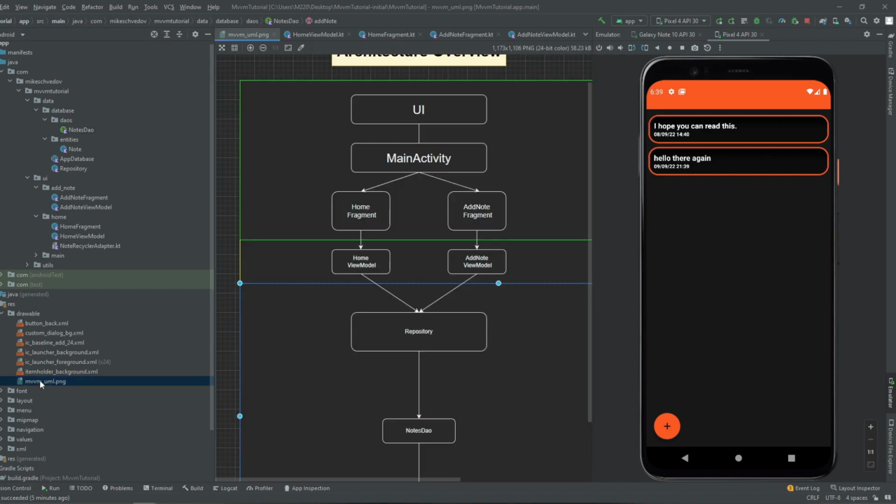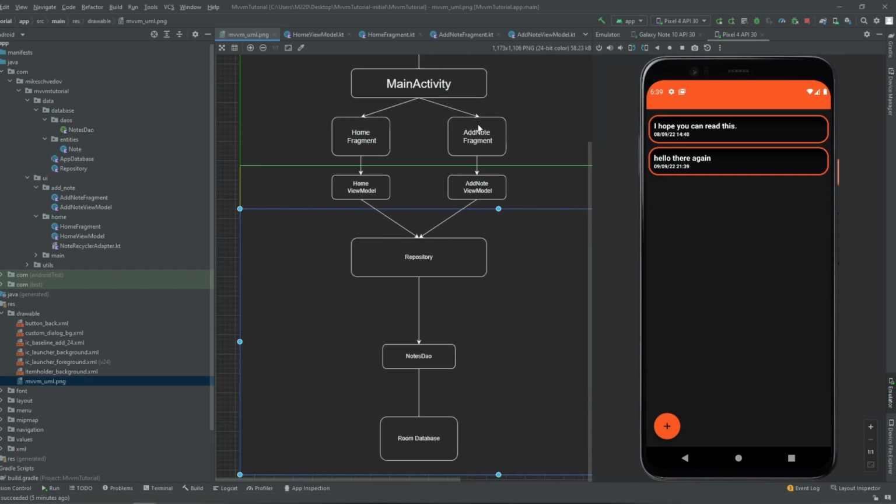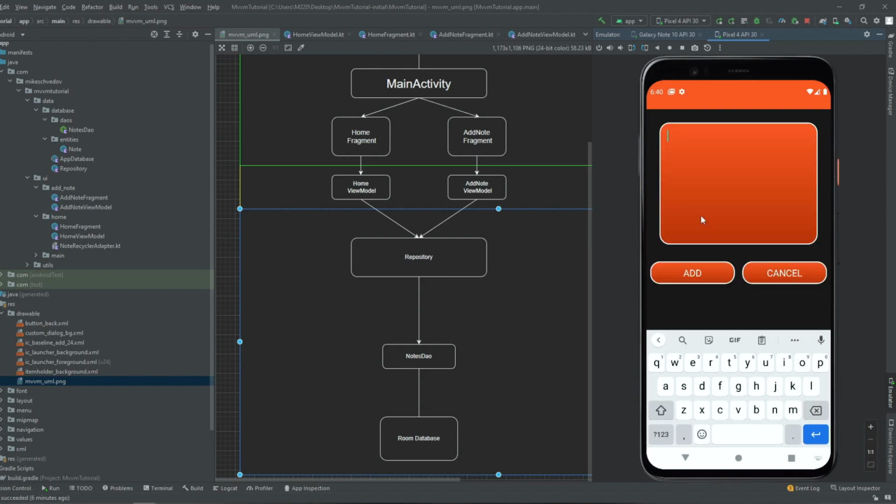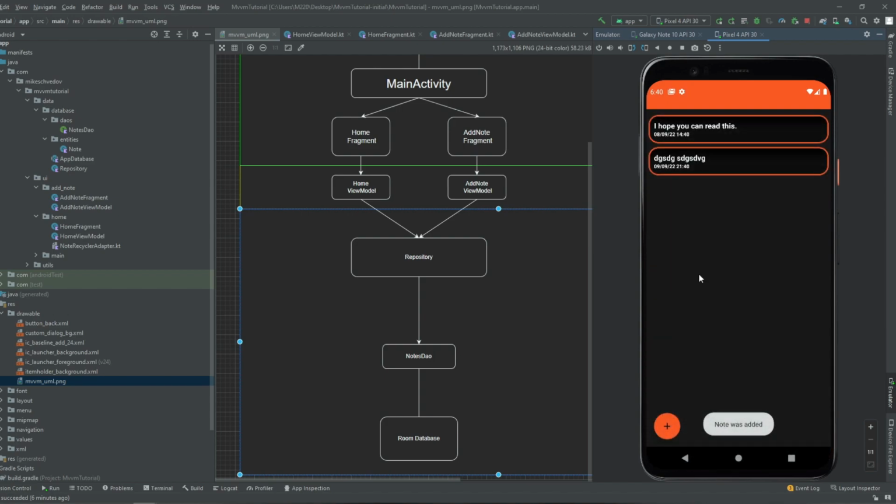And that's exactly what we see over here, this entire flow. And then when we want to see all of this, then the repository is asked to get all the notes, and then the view model of the home fragment is going to show us everything, okay? And then we can also click on it and delete it, or we can add more notes.